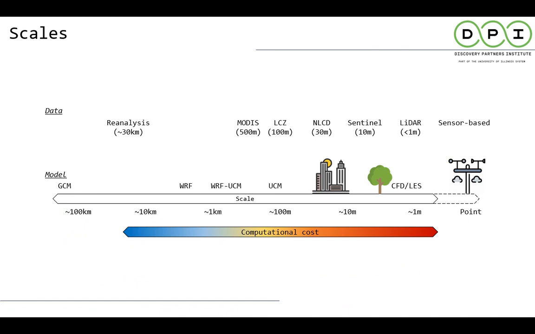Here we have trees. The tree seems so small at this scale that when we consider regional modeling, we cannot accommodate the existence of trees. Why? Because it's so small. But in fact, urban data these days already measure a lot of metrics of trees. We have LiDAR data, which gives the spatial location of the tree leaves at 1 meter resolution. And we also have sensor-based observation points, that's point scale.